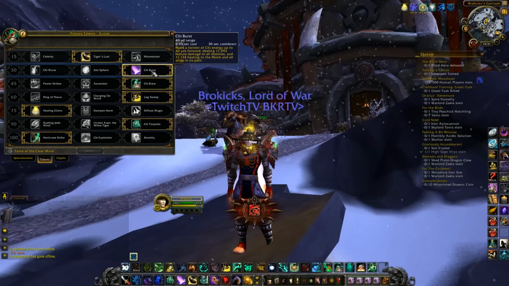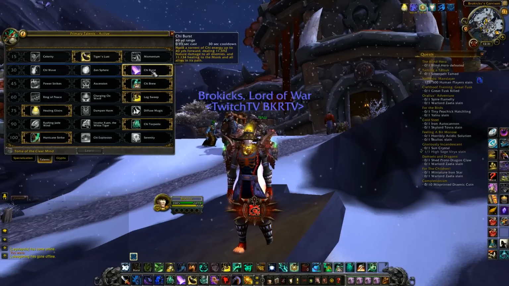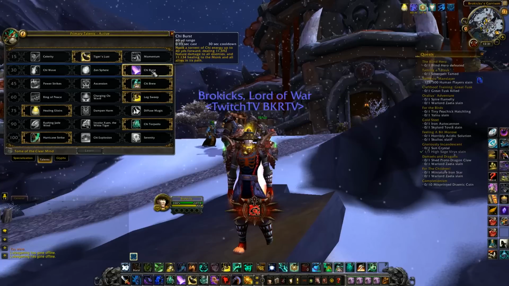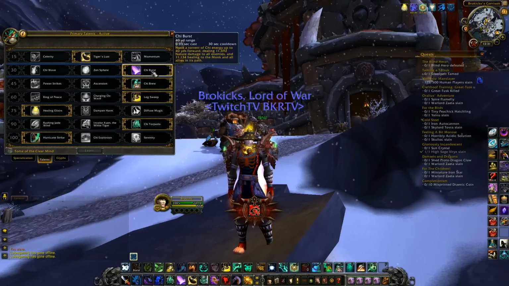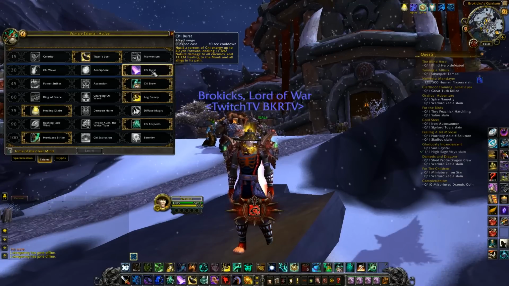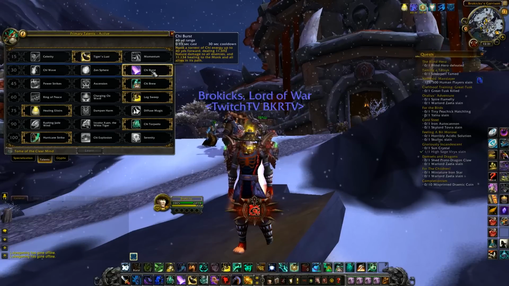So take Chi Burst, but the only downside of it is that it's castable. So if you do get silenced, then that could hurt you. But I would only use this when you're bursting people. For instance, if you paralysis them, that's when you need to use Chi Burst if you're going to use it. So for tier 2, in my opinion, pick Chi Burst.